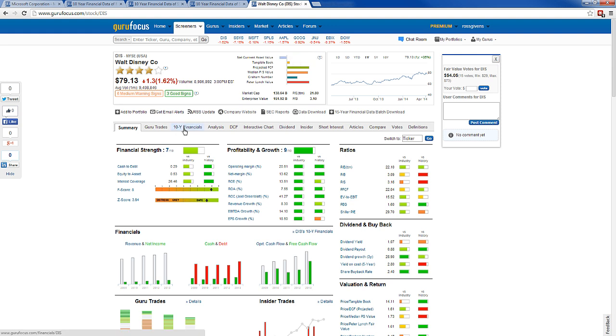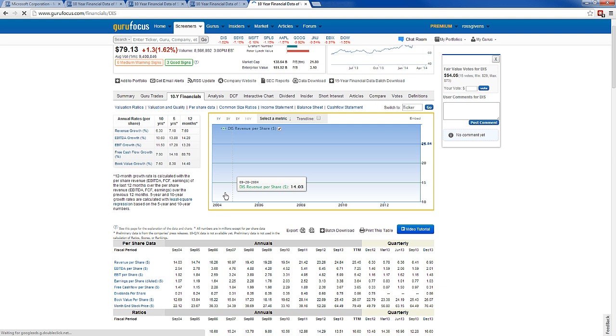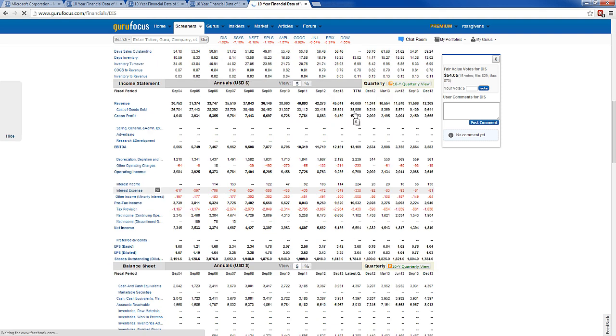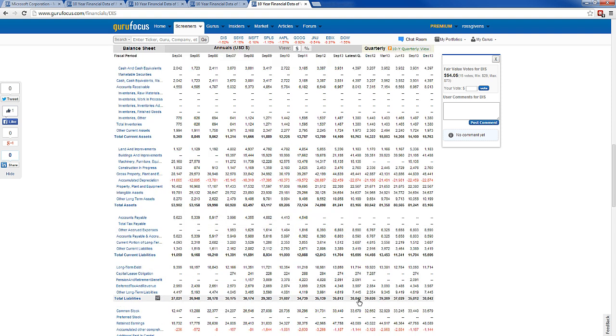So it's not a red flag. It's a great company, but they're just light on cash, right? If we look at their 10-year financials, you see their income statement and balance sheet. They're holding $4 billion in cash and equivalents. You take a haircut to accounts receivable. It doesn't account for the $40 billion they have in buildings or the $15 billion they have in machinery. Then there are intangible assets, which in Disney's case are probably warranted for the most part. I don't know about $35 billion, but maybe if WhatsApp's worth $18 billion. And then it takes away total liabilities, which in their case is about $38 billion.